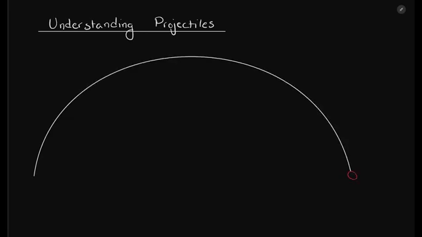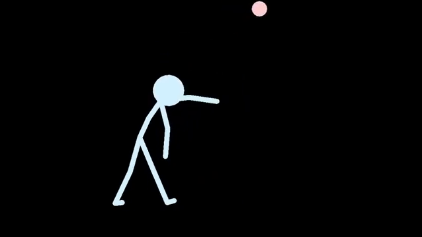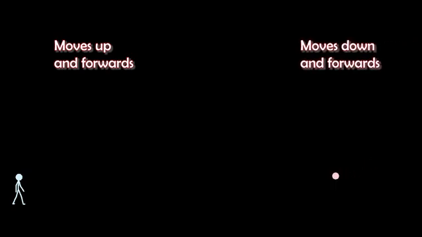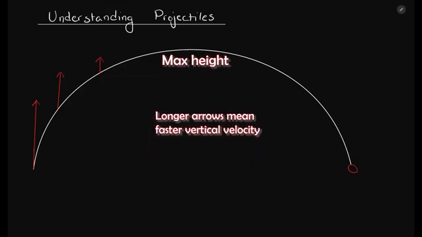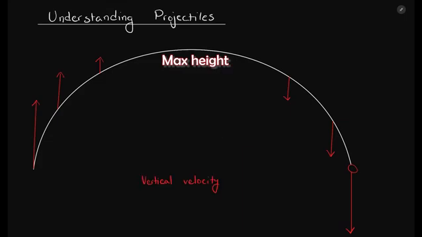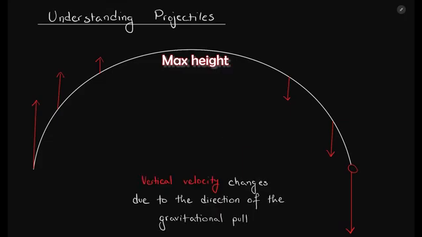If you throw a ball to someone standing in front of you, the ball will rise up and then move forward, and after a few moments will fall back and the person will catch it. This curved pathway is called the projectile motion. At the beginning of the ball's journey, the ball moves high up. As the ball is moving against gravity, the vertical velocity decreases. After reaching its maximum height, the ball starts falling back to the ground and its vertical velocity starts to increase. This change is represented by the red arrows in the diagram.